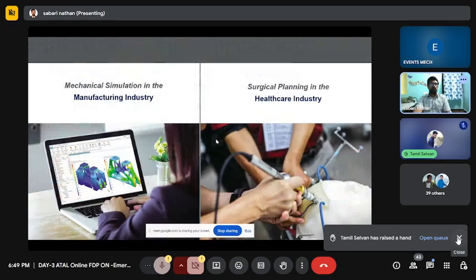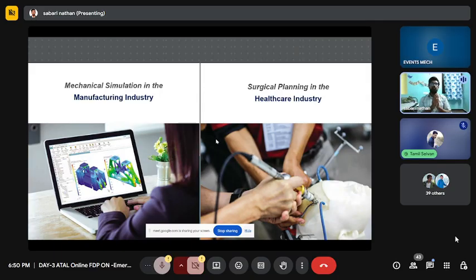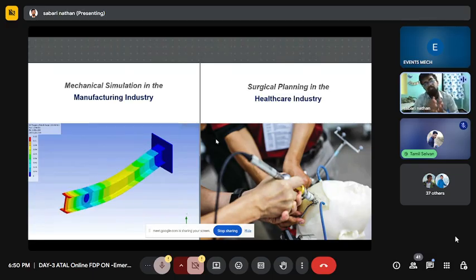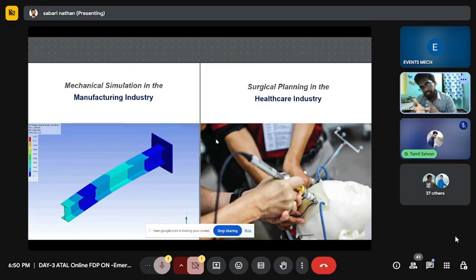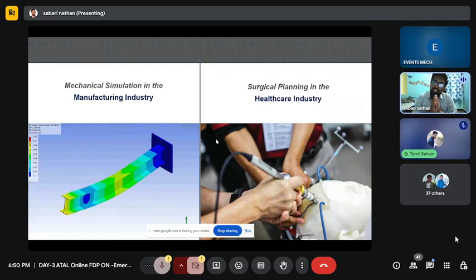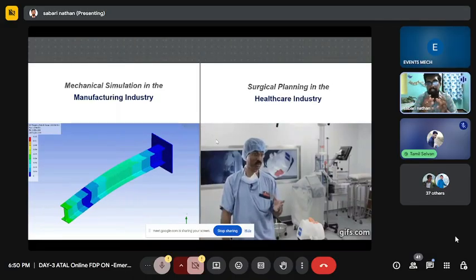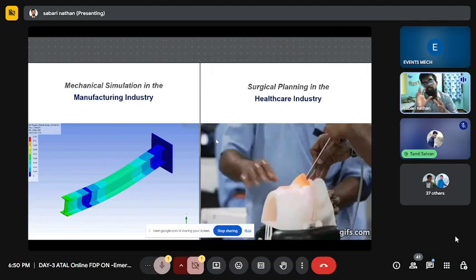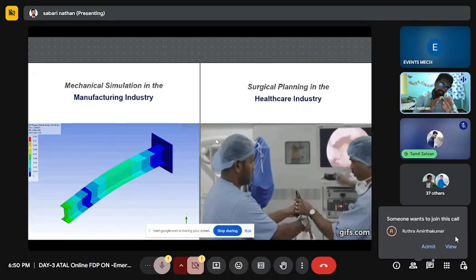Okay. So what is the need of pre-surgical studies? When you are manufacturing a car tire in the car industry, you need simulation. If you're a mechanical engineer, you know about mechanical simulation. ANSYS kind of stuff, so you will do the simulation. Similar to that, in healthcare applications, when people are going for a complex surgery, they also need some kind of pre-surgical study, because in olden days they would check with the CT or MRI data. In the CT and MRI data, they see only a pictorial form of what is happening inside, whether the veins are touching or not.